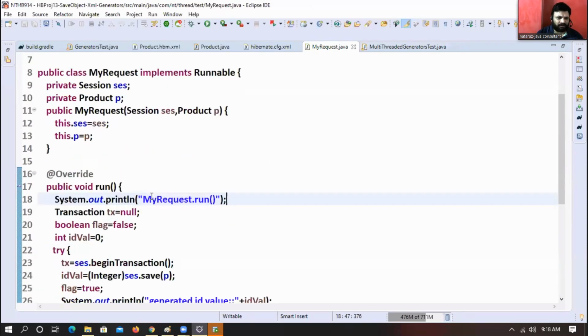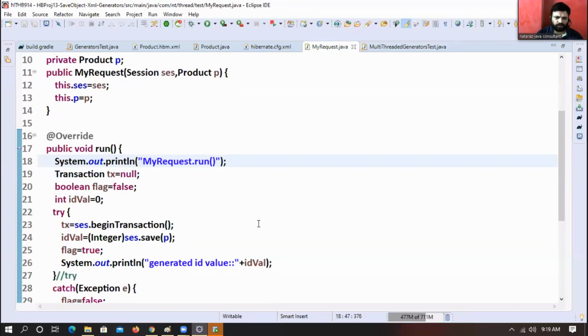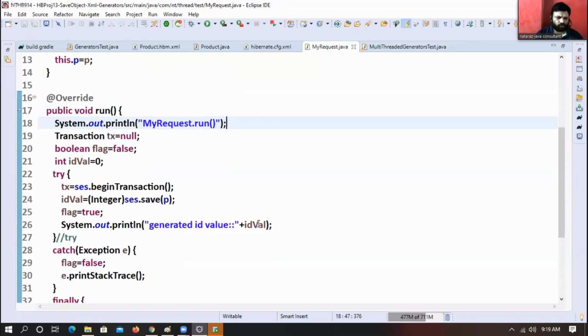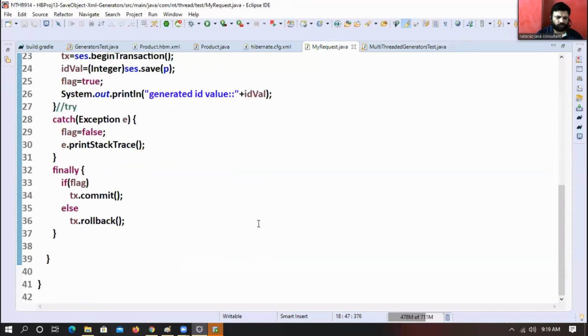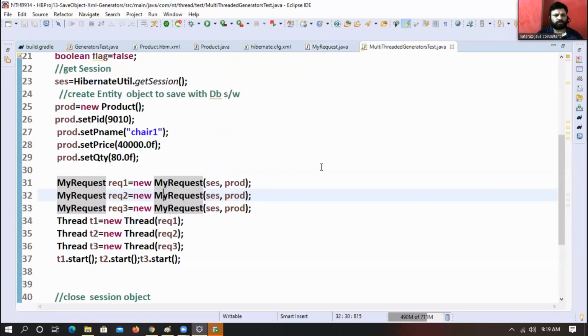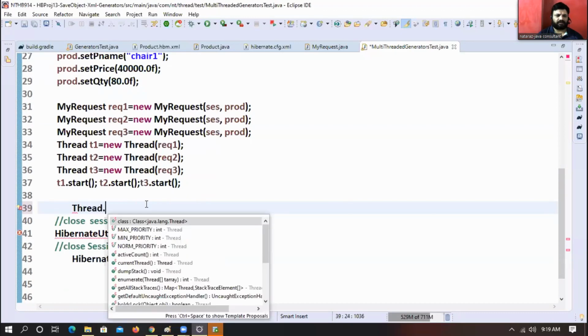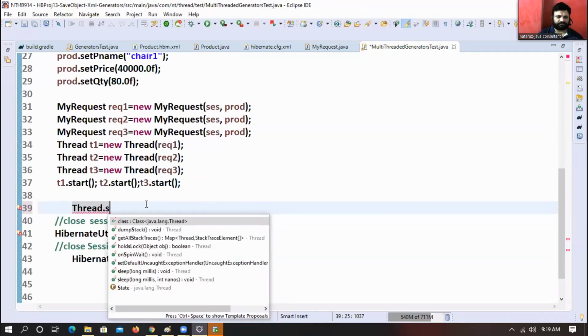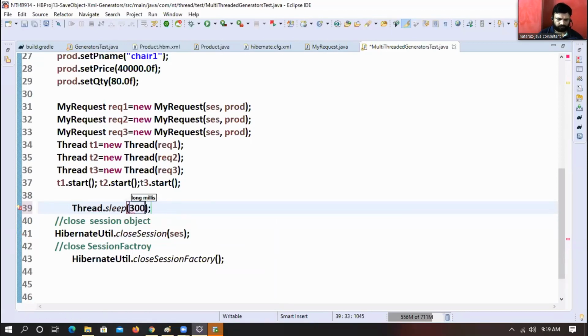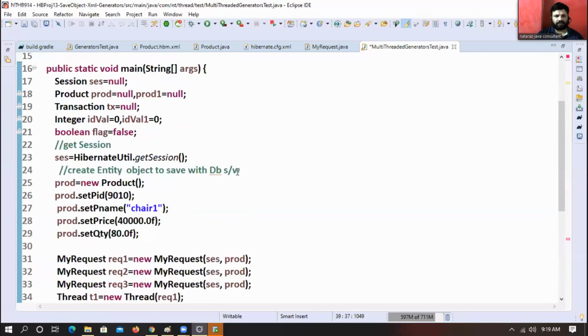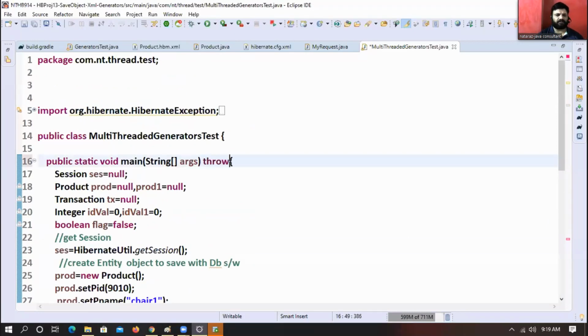The moment they are going to. One minute, wait. Thread.sleep, some 30,000 milliseconds.